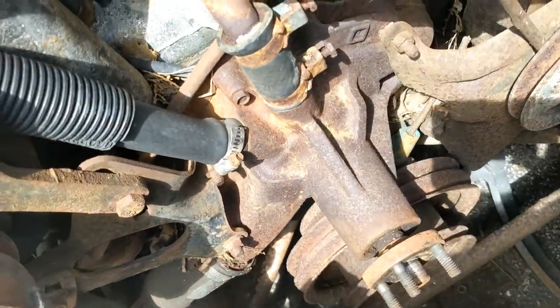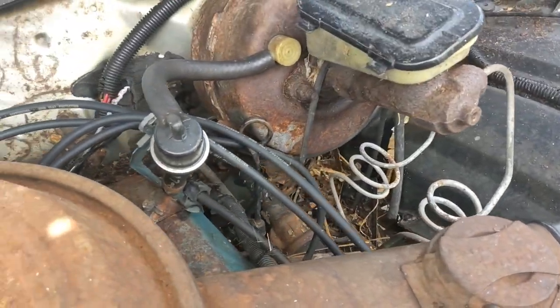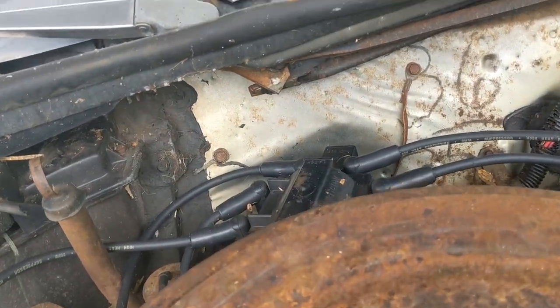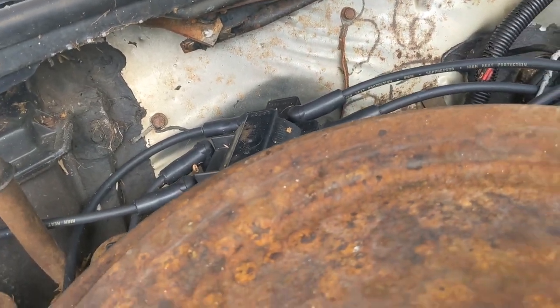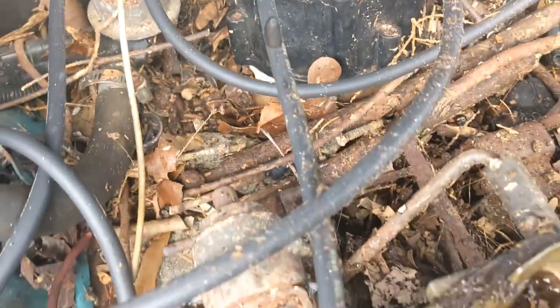I came up here a couple nights ago and pressure washed this engine off too, to try to get some of the nesting materials out. So I think what I'm gonna do is take off the cap and the rotor. I bought an ignition module for this because that's a pretty common failure. And you can see just how bad this nesting material is built up around this thing. That's one of the reasons I gave up that night.